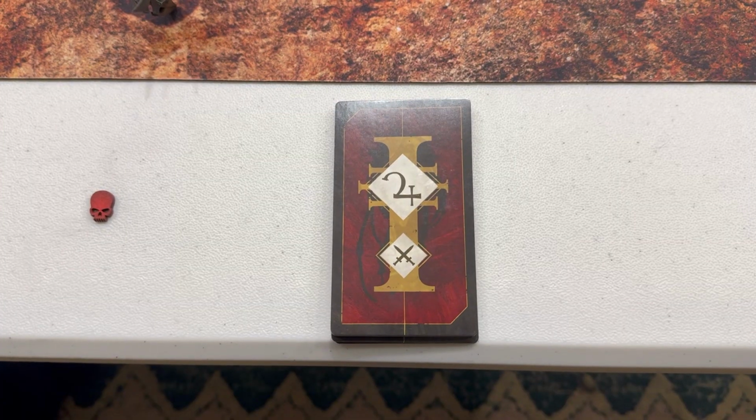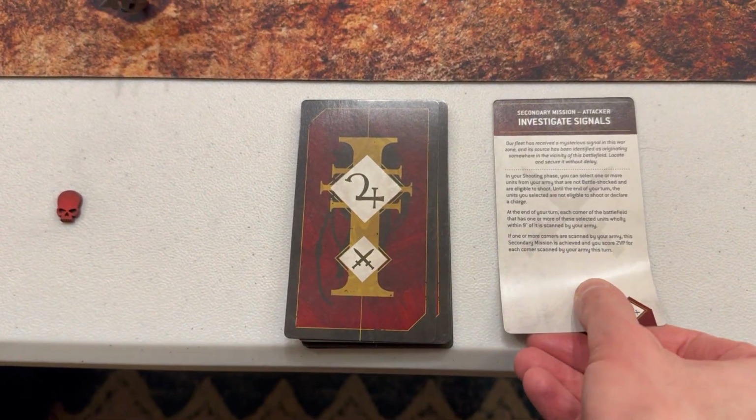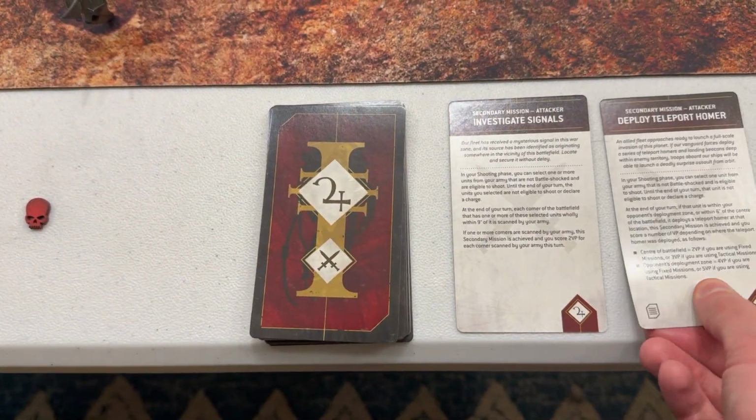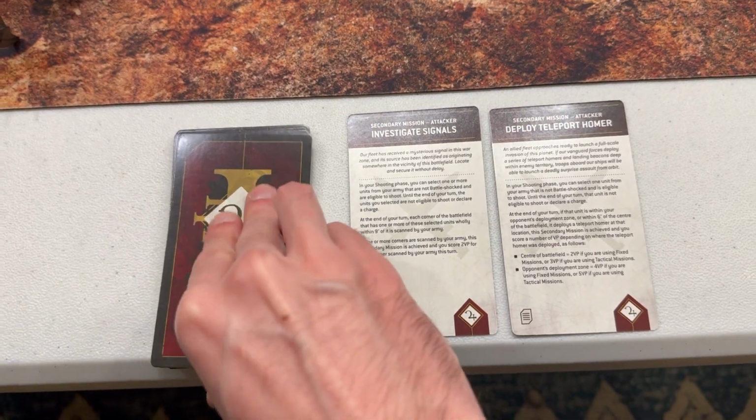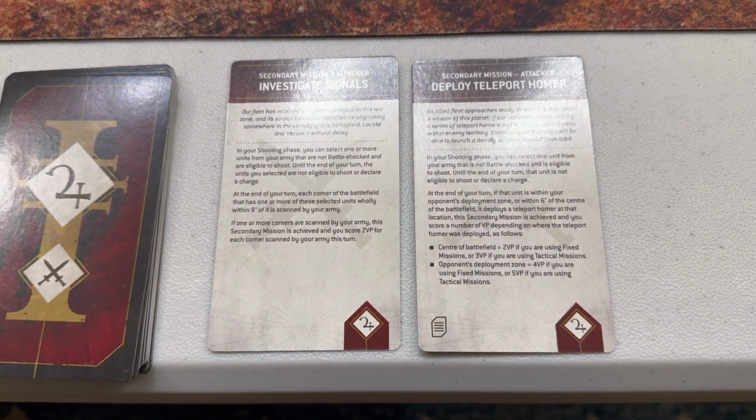All right, so in the command phase, I gain a command point, and then I'm going to draw my cards, which are Investigate Signals, Deploy Teleport Homer, and... It's only 2. Oh, it's only 2? Oh, okay. I'm used to playing old Maelstrom.